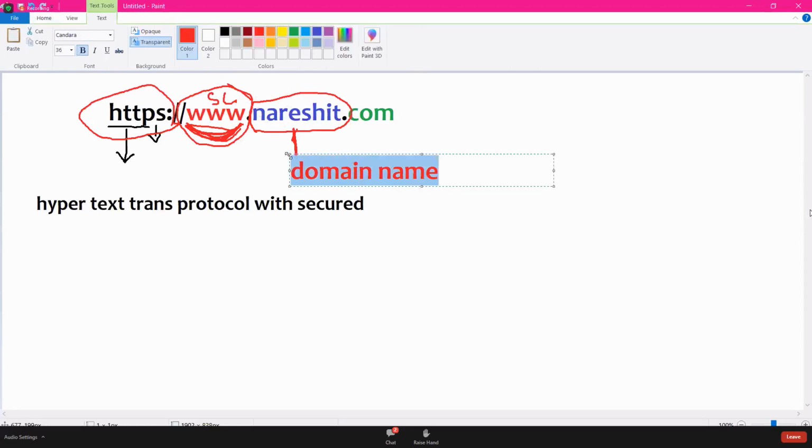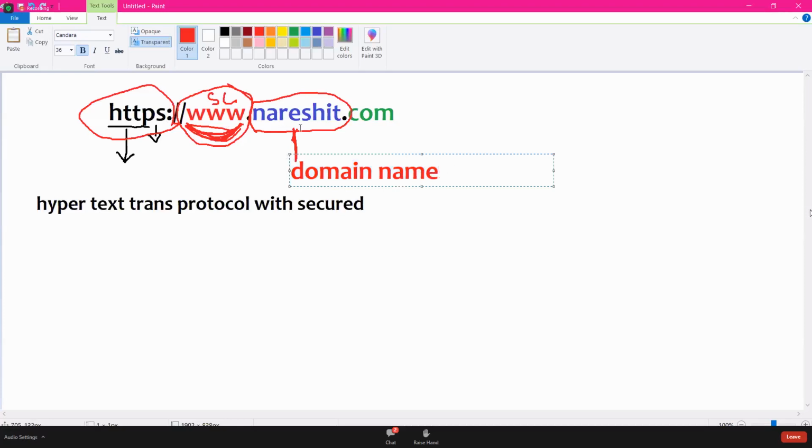Flipkart is the domain. Amazon is also a domain. Facebook is also a domain. But we call all these a website name. As a user, it is a website; as a developer, it is a domain. Same component, but the user-side and developer-side pronunciations are different. So domain is nothing but the name of your website.